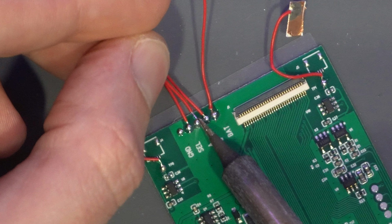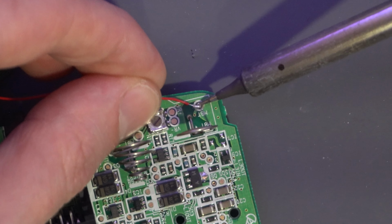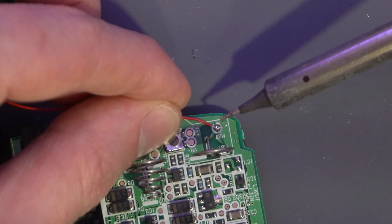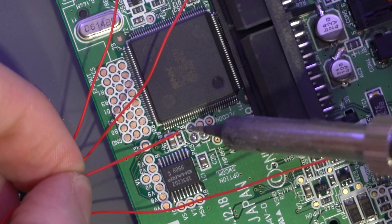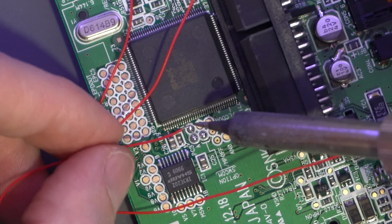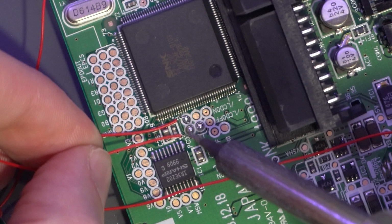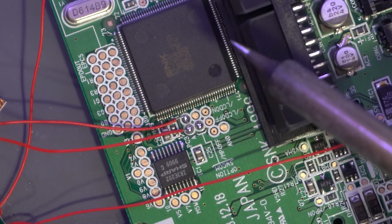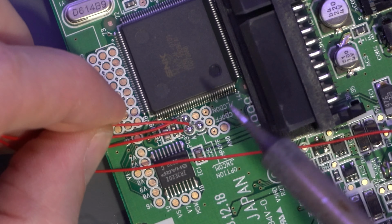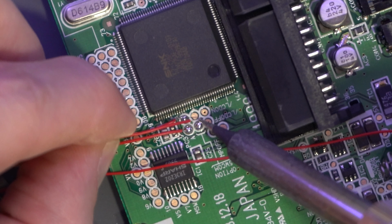You're going to attach the 4 wires coming out of the screen's PCB, and then just attach them one by one, with the battery wire going to the battery port down at the bottom, B to B, A to A, and then what's labeled select on the screen's PCB over to option on the NeoGeo's board.